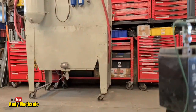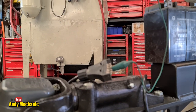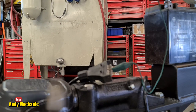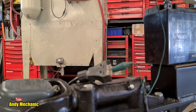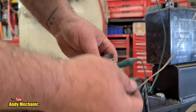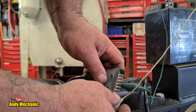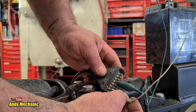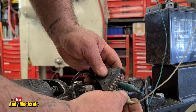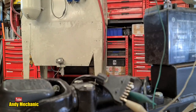Looking at the plug, I've just rigged up a battery. We have got battery negative on the middle one, that's your ground. And if we go on to that one there, that should be the left hand indicator. Let's go and check that.